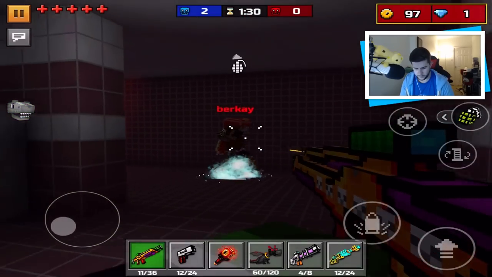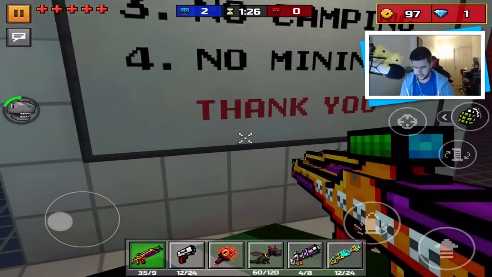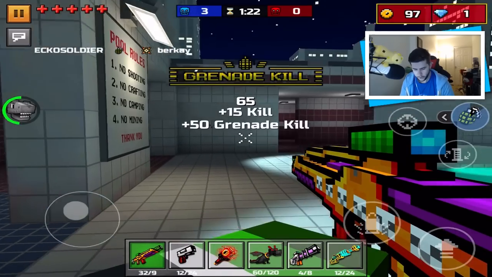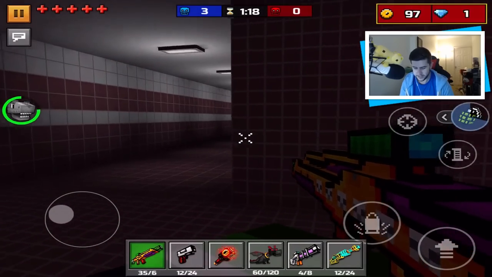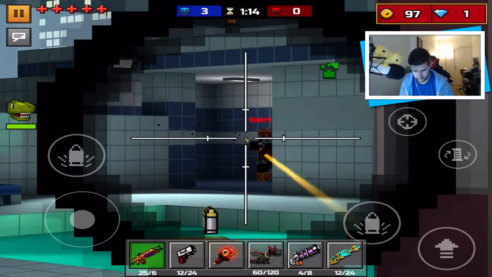Oh, no, I'm taken. I need to... uh-oh. Okay, we need to throw this. That's down. We got him! Oh, we got him with a grenade kill. That's 2-0. Okay, that's not one loss. I didn't realize how competitive this was, but it's actually really competitive.